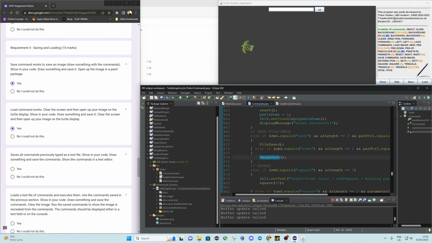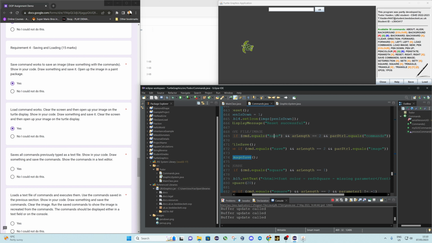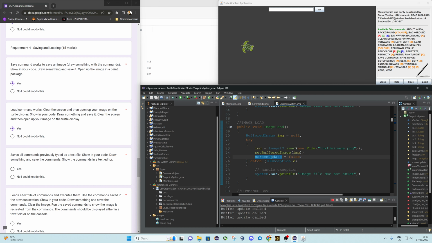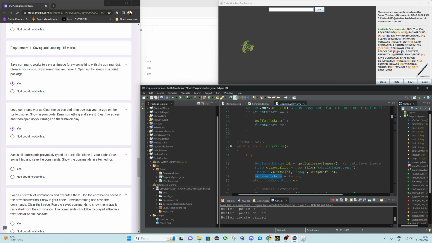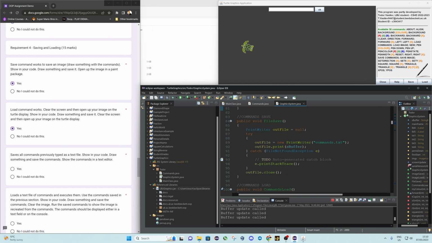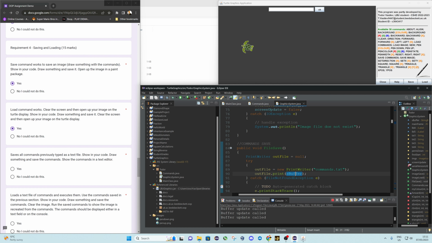So the save commands command is calling the file save method, in the image load command save. There we go. So we're saving them to this text file. Again, we're using try and catch statements in case something's wrong with the file. And we're using the TurnRight class in this case. And we're using the S buffer, which we created.